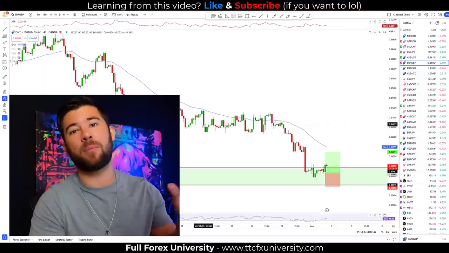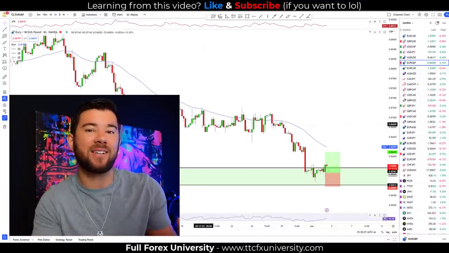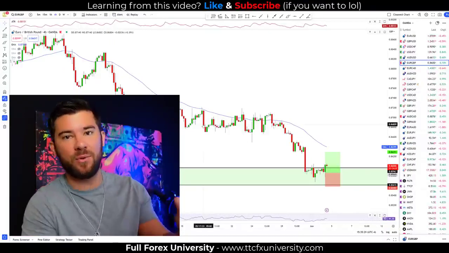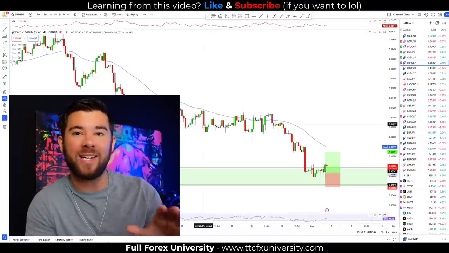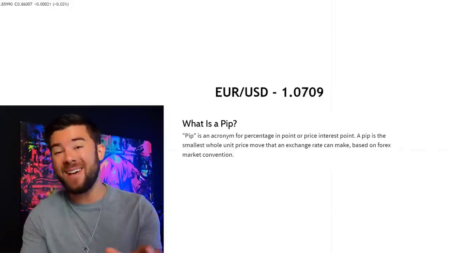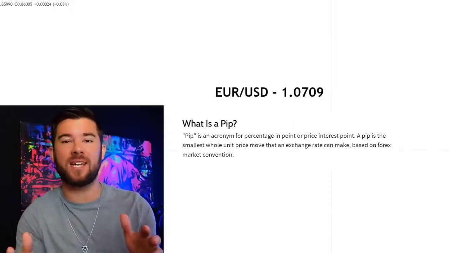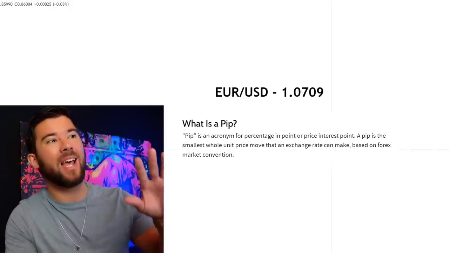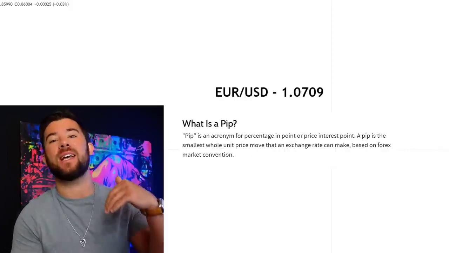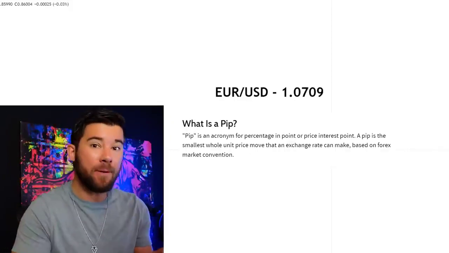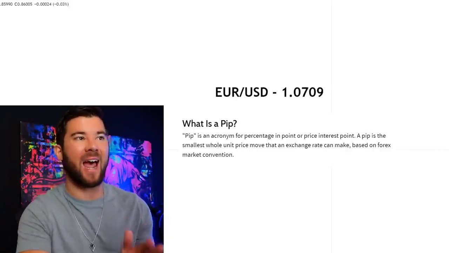So now that you know a little bit about brokers, trading platforms, and how to connect a trading platform to TradingView, let's move on now and talk about what is a pip. So a pip is how the Forex market moves. It stands for percentage in points. And what's really important for you to understand is what a pip is. A pip is the fourth place after the decimal.